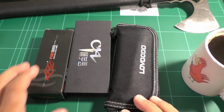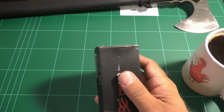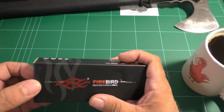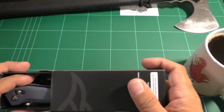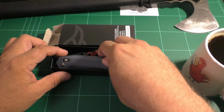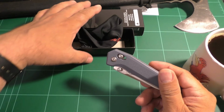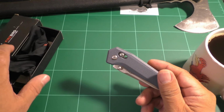So without further ado, we have Ganzo. I will just push the rest of it aside. A Ganzo 765, sorry, 765.1, one of the later Firebirds. Since my collector friend already had it open, I'm not sure what it looks like in the pouch, but I think it would be something like this. Anyways, I digress. This is the box, an ordinary cardboard box, and that's what all the Firebirds come in.